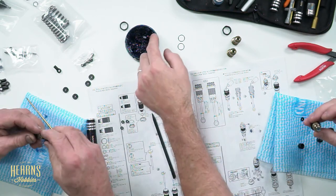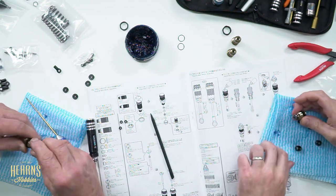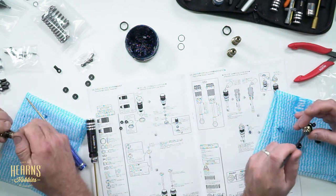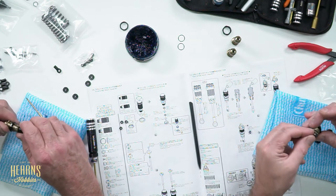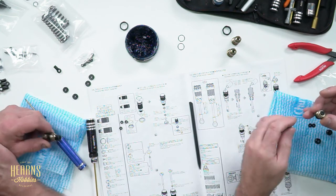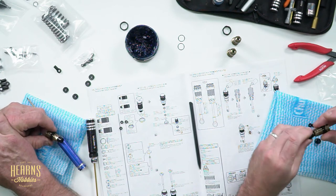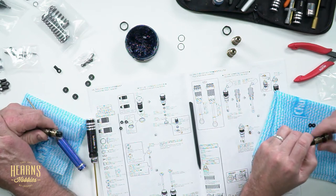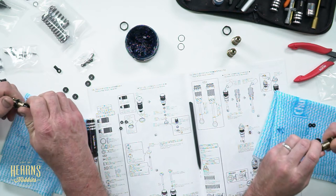This is all pretty standard. Really, there's nothing secret about this apart from just using the grease on the X-rings. Look at this. Yep. How are you doing it? And when you put that on, don't screw it down tight. No. Screw it down firm, then back it off about a turn, so it's loose. So basically you've seated it, then turn it off and leave it loose.